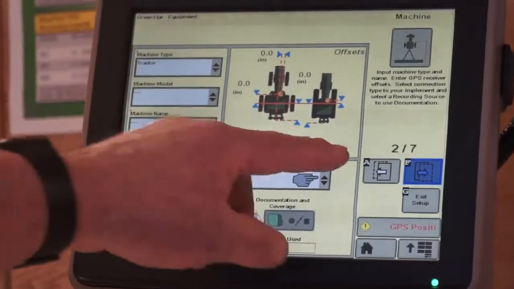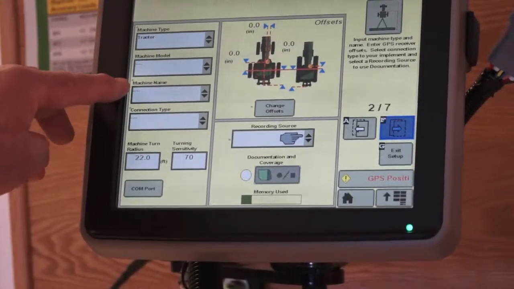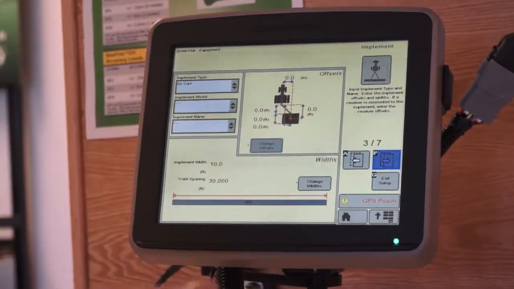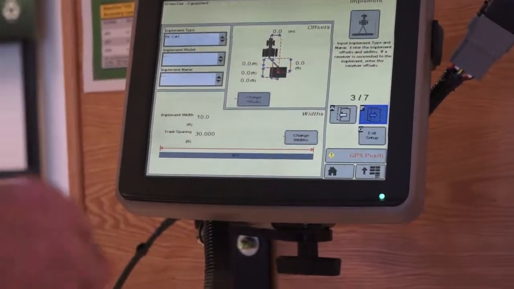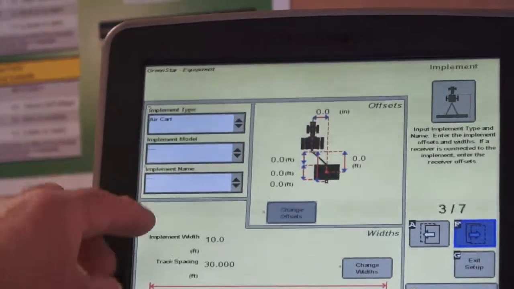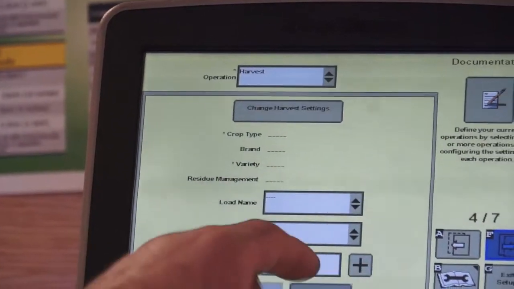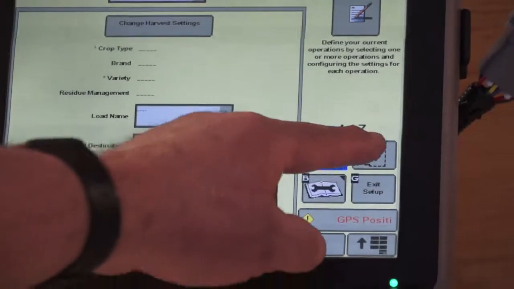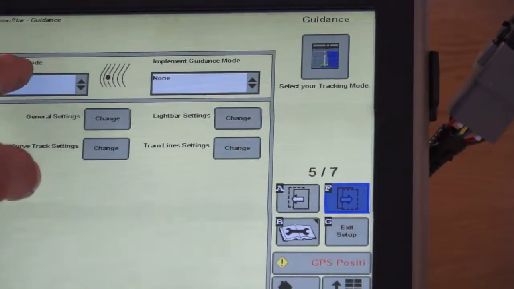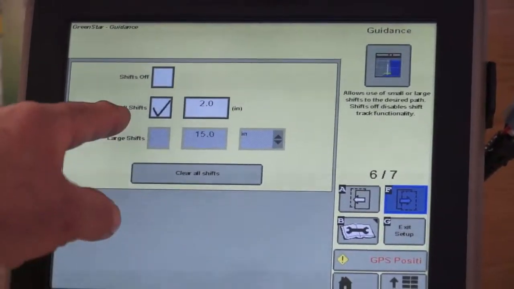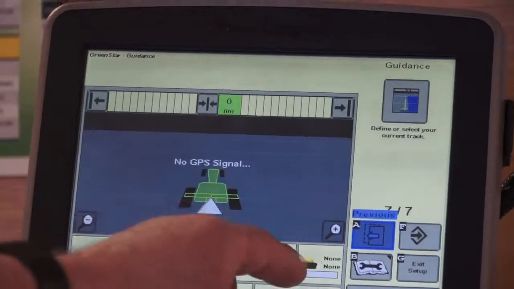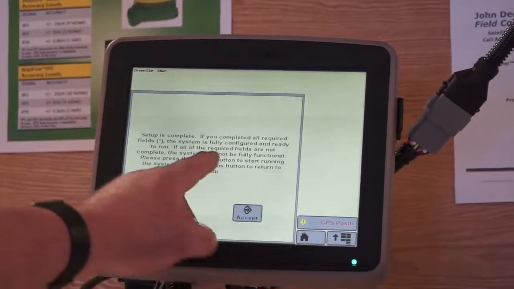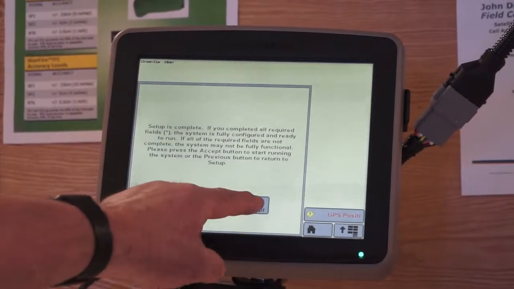On each one of these pages, what is critical for setup has a red asterisk next to it. That's a lot of what we just went through. The only thing is that this now is going to take us through it all step by step. Page seven, next step on page two, red asterisk. Recording source, red. All has to be correct. If you're having trouble finding it, go through this. You will find it. There's going to be something wrong or incorrect somewhere. Change harvest settings, all has to be correct. Tracking mode has to be correct for guidance. Shift mode has to be correct. And it takes me through setting an AB curve, which has a red asterisk.